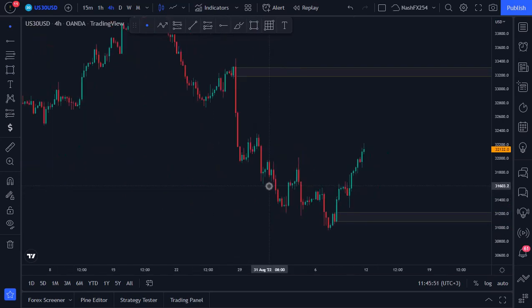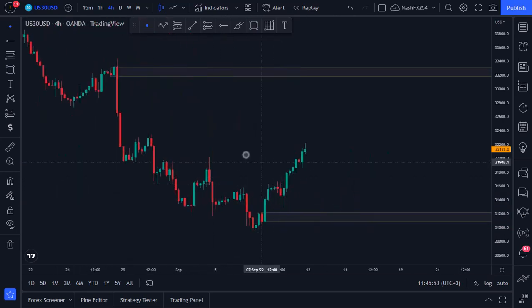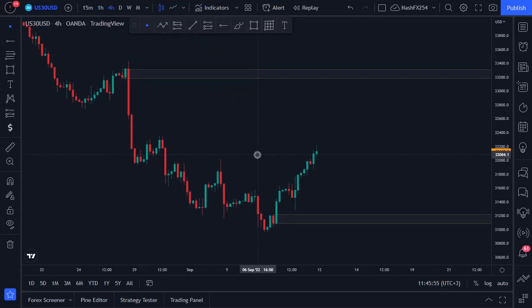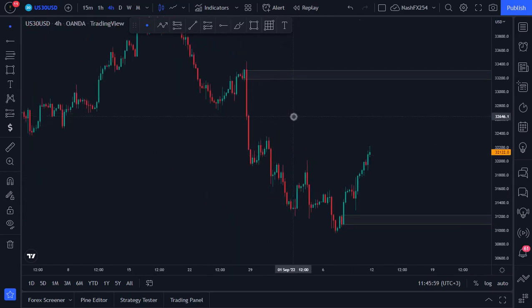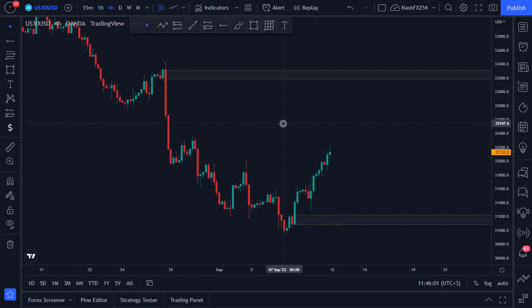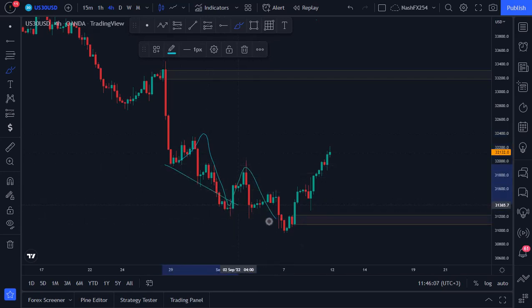Okay, with indices and the commodities, most of them you just look for the order blocks, because for Nasdaq and US30, it really gives us those clean patterns. Like you can see this descending channel, it was a 3-touch pattern which was descending like this, but if you were to draw that perfect pattern, you could not have got it.